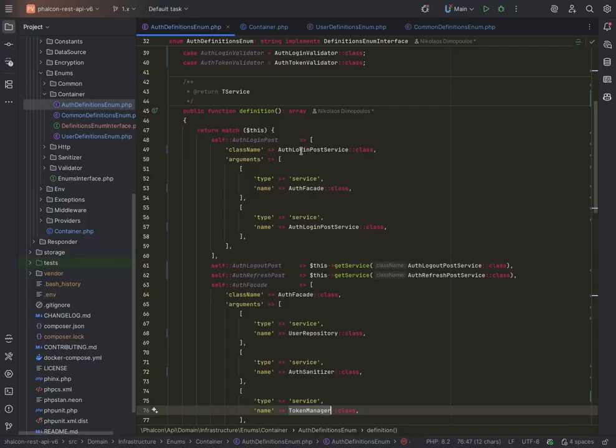Let's say you're going to the auth login post service, right? This doesn't look correct. Hold on. Let me check the notes. That's not it. This is the one.